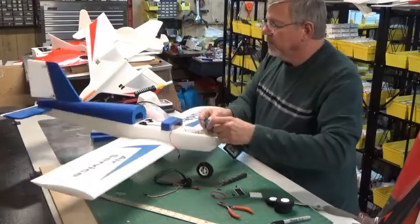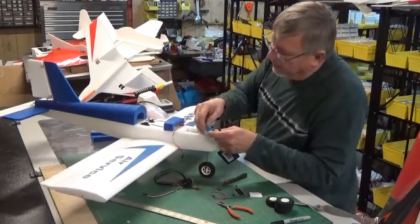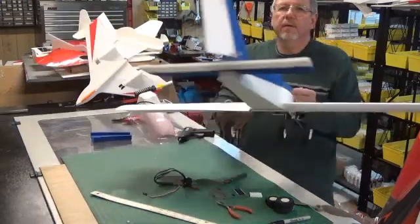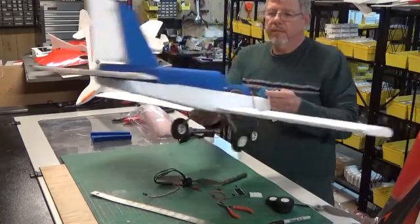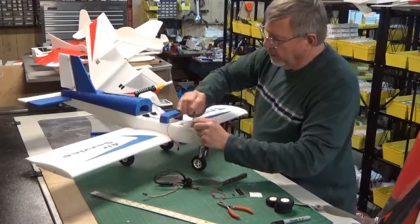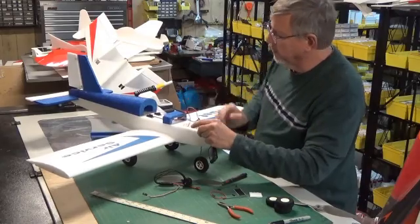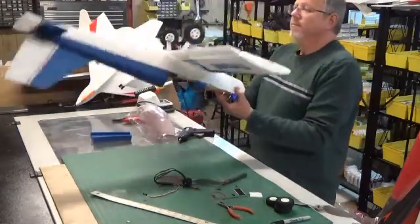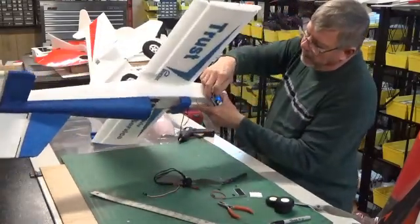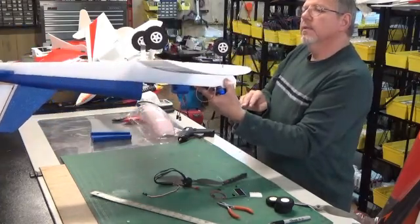Alright, so there's our servos. They're centered. Everything looks good back there. Then we can make sure they all move good. And they do. You can see how nice it works for testing them. Same with your servo underneath. You can check that out, make sure everything is centered. We'll plug that in. These little servo testers are great. You can see our ailerons are nice and flat when it's on, and we'll check our movement here. There we go, that looks good. That's plenty.